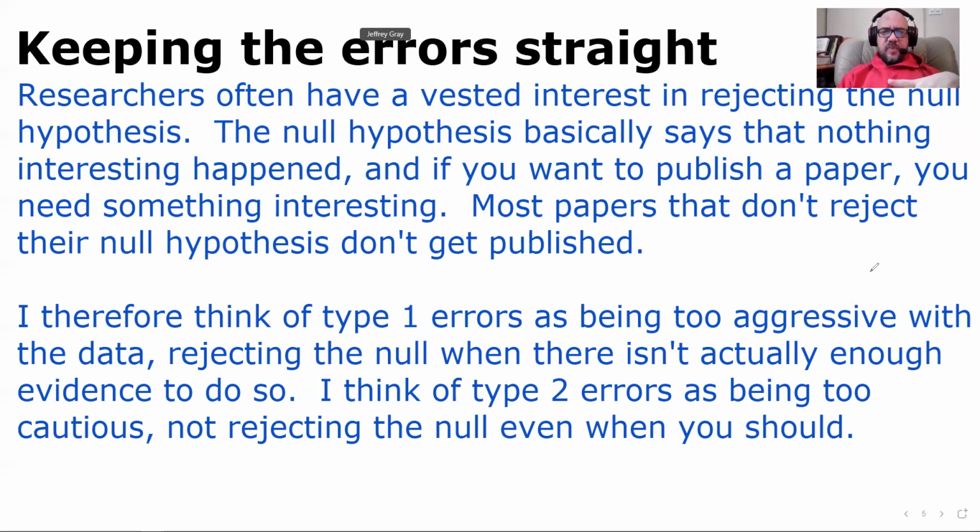I guess before I leave this page, I want to say the following thing. I don't know how plugged into academia you guys are, but there is a tremendous problem with too many type 1 errors in publications. It is only relatively recently, maybe the last 10 years, that this has really come to the forefront of academia. But it's a huge problem.